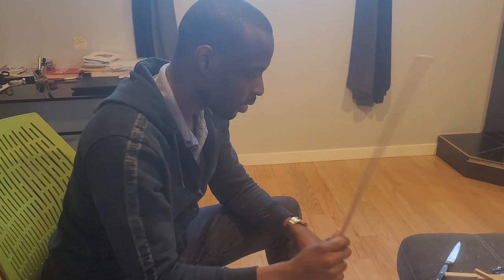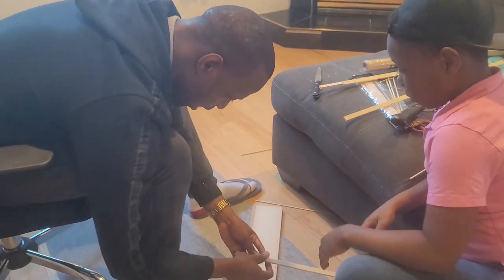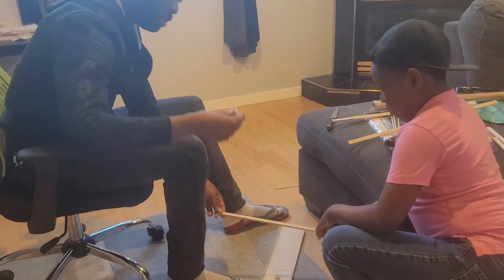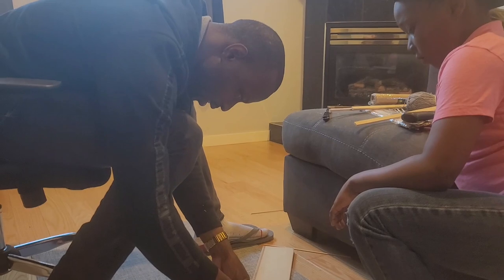Now it's time. Listen, this is gonna come together beautifully, so you need to stay tuned. So now we need to put it all together. I have this piece of wood here, because I don't want the nail to damage the flooring. So first of all, you just get a nice spot.